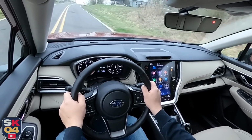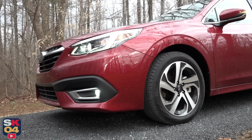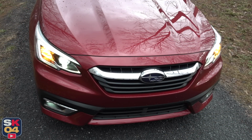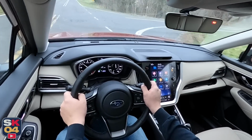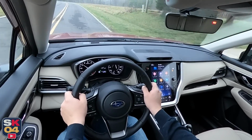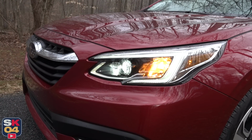There's also a standard seatbelt reminder for front and rear passengers and a new rear seat reminder feature. The new XT models mark the return of a turbocharged engine to the Legacy lineup, thanks to a 260 horsepower 2.4-liter boxer engine, while other models sport an enhanced 182 horsepower 2.5-liter boxer engine. Subaru symmetrical all-wheel drive with active torque vectoring is standard across the board.